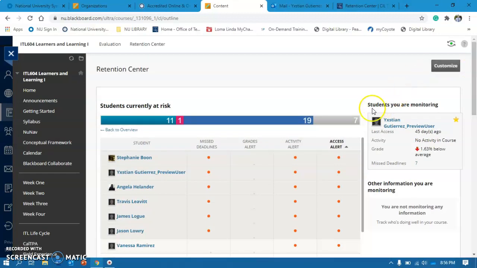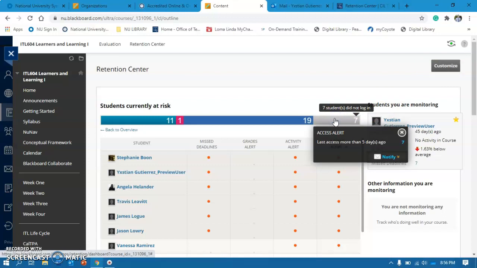So if you click here, 7 students did not log in, for example. So I'm going to go ahead and click this. You can click on the individual student, or you can click on this row up here if you want to email more than one student at a time. So I want to email these 7 students because supposedly they have not logged in or accessed the course. You can email those students, you can email the observers, or you can email the students and the observers.